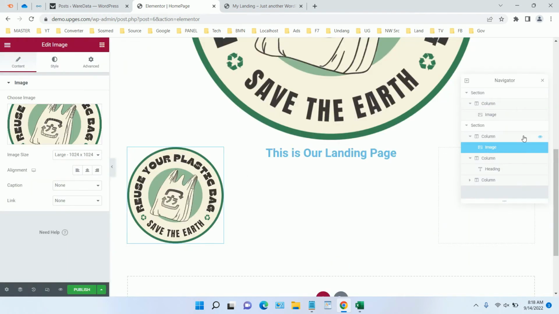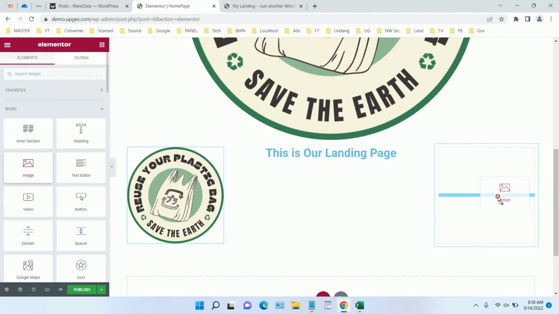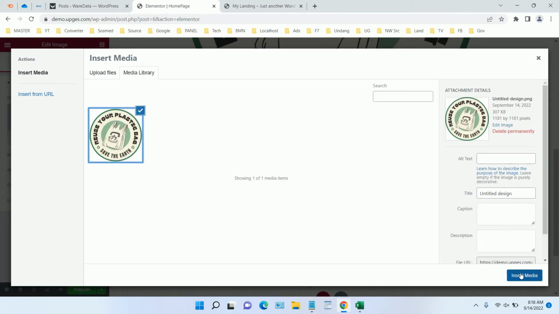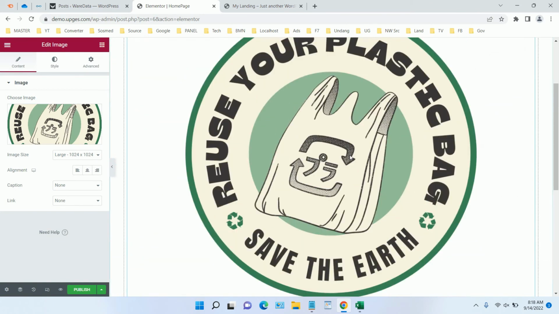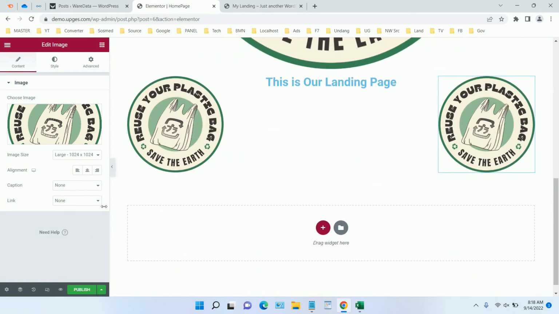You can design with your feel, so it will be like you want for your design. Okay, after that, if you are done with your landing page, okay, you can click publish.